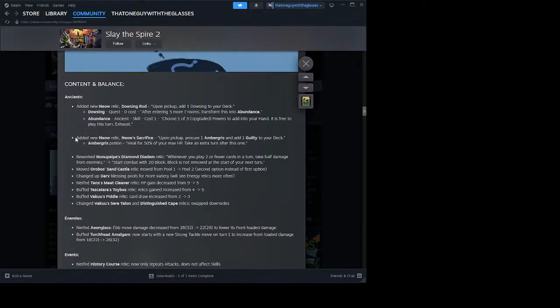This one, on the other hand, seems absolutely broken. Upon pickup, you get Ambergeese and a Guilty. Ambergeese potion says you heal for half of your max HP and you take an extra turn after the one you take, and Guilty is a curse that removes itself after 5 combats. So I think this feels way better because this potion basically says whichever elite is your worst one, you can take out by having an extra turn.